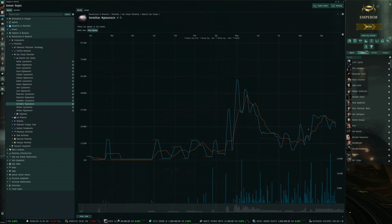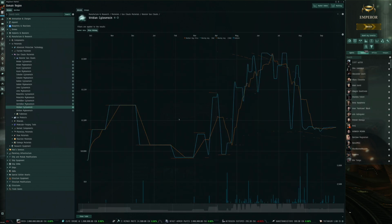Availability is not that great, but look as well at that 20-day moving average, where the run-up actually started early in August, where we were just above 12,500 ISK, and we practically tripled our price up to 33,500 ISK. So that is already a very big run up for the month of August. We're going down a little bit from that, but it's definitely possible that we'll start to move back up if everything else keeps going the same way.